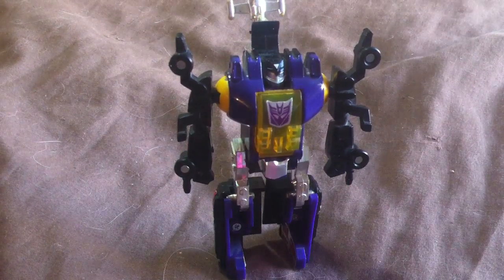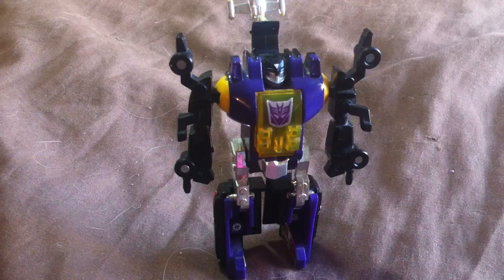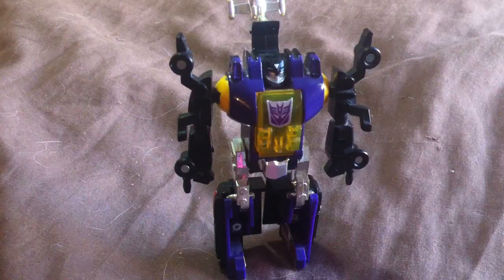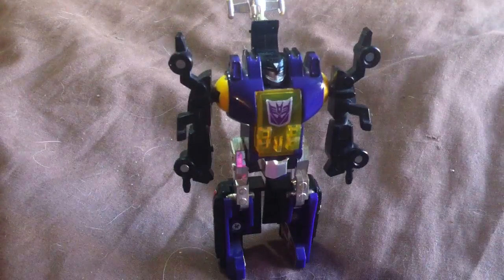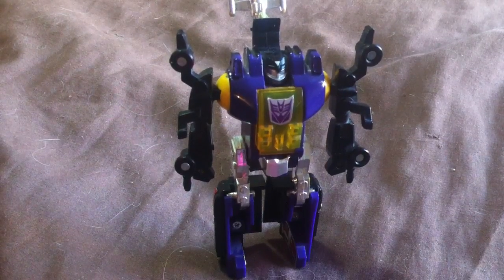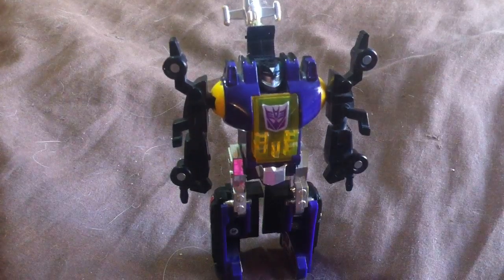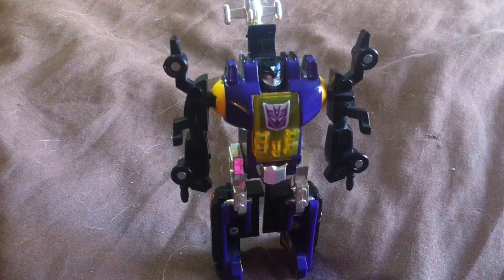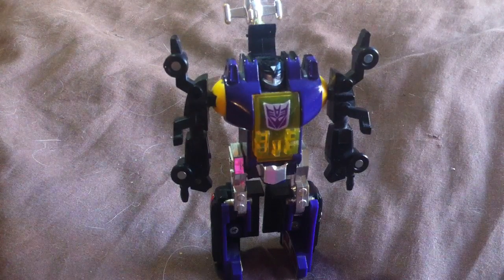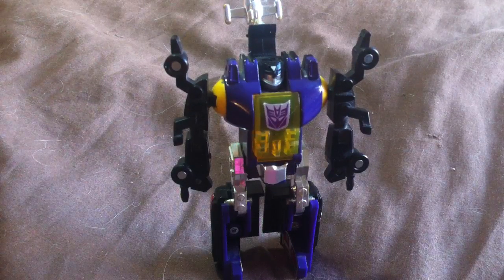You see a lot more color in this mode. Again, you see the purple. Now you can see the arms. Think of that Decepticon insignia right there. Stickers didn't really change from when it was in robot mode, I mean, insect mode. I'm sorry. I'm tired. I'm filming this early in the morning, so I'm sorry, guys.